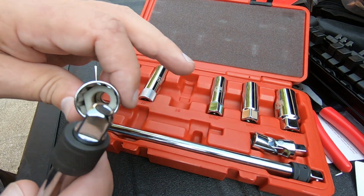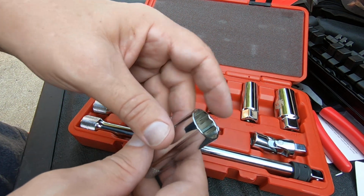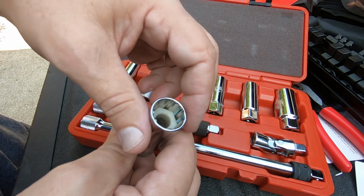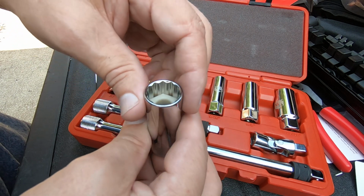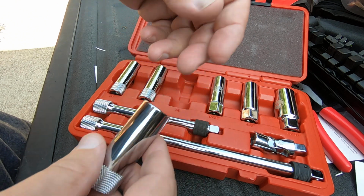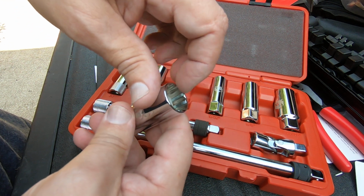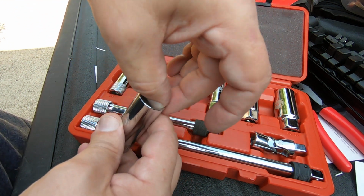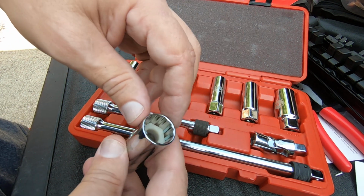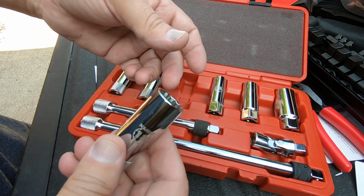Now the reason I picked this particular set is because if you look inside these sockets, they have metal retention rings. So it grips the spark plug. You got a hard plastic piece that's pressed down in there that holds these retention rings. So when you run this down on a spark plug, these retention rings, or spring, whatever you want to call them. It's not really a ring, but they're a retention device, I guess, or piece of metal in here. They grip onto the spark plug, so the spark plug comes out with the socket.